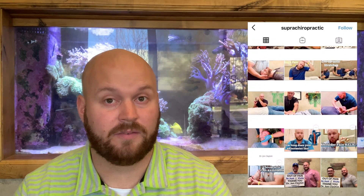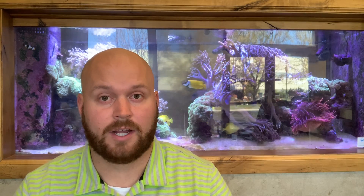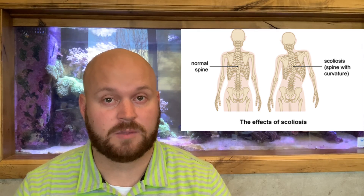So the question was: what are the benefits of chiropractic for scoliosis patients? First, let's define what scoliosis is — that is the curvature of the spine, which is most likely abnormal in many cases. You don't really notice scoliosis at first until it gets further along, or you have an X-ray that shows you that you do have scoliosis.